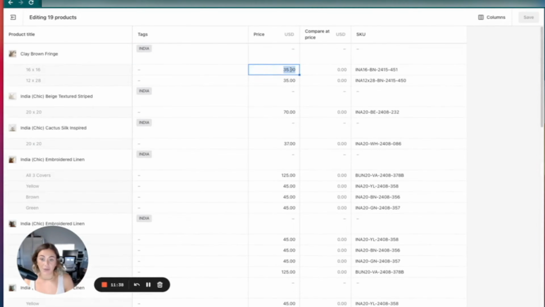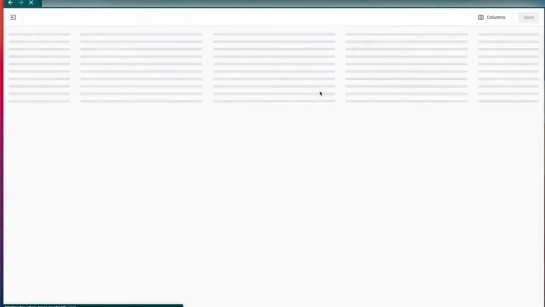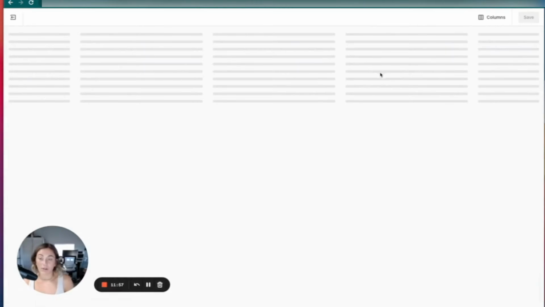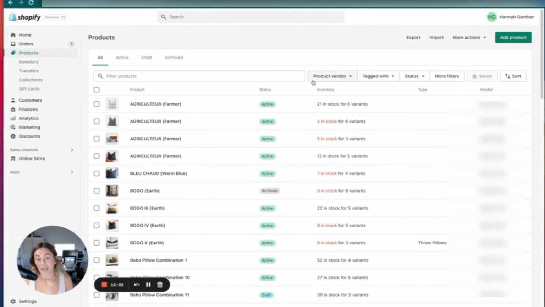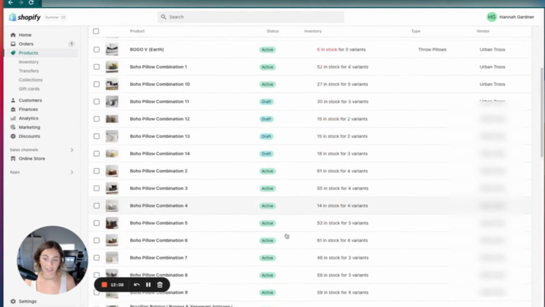And basically, if I wanted to change this price, right, it's now $40, I'd highlight it, Control C this, drag it down, Control V, and now I can bulk edit prices all at once. Now, obviously, I don't want to save that because I don't actually want to change my price, but just to give you an example of how you can bulk edit things, because if you do start having a lot of products, it can get really tedious when it comes to going back into each listing and changing stuff.